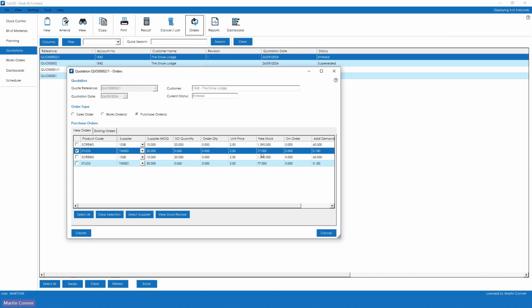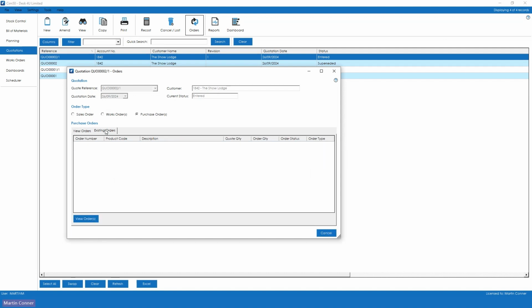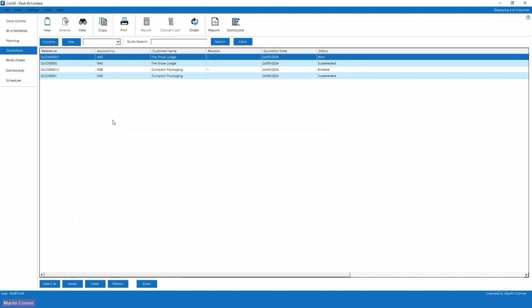I can play around with the quantities if I want to, but I'm just going to create the purchase order. So that's taken care of, and that will drop across into there the next time we run that. You'll see that it's now changed the status of that to 1.